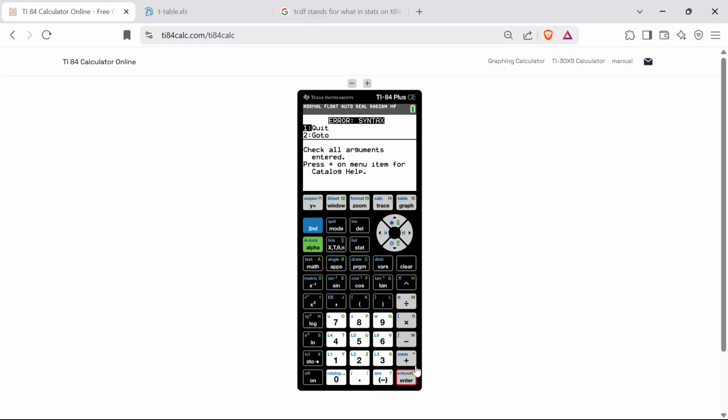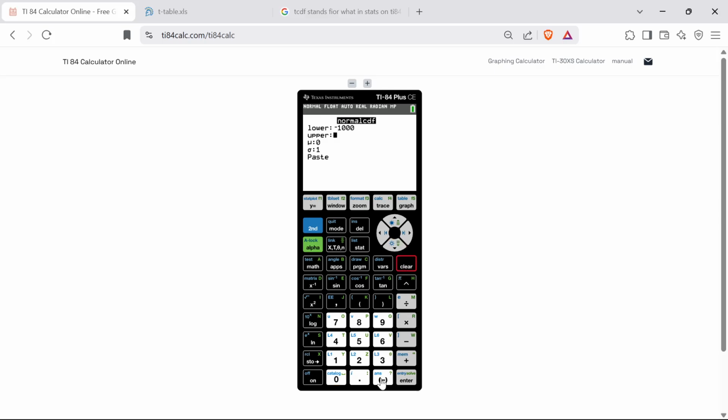Error syntax. Why did that happen? Well, I'll show you why that happened and how to fix it. Let me clear, go to second Vars. Second Vars. Okay, there we go. Normal, enter. Now, I used the minus sign, which is an operator like 10 minus 9. I need to use the negative. The negative is next to enter, not the minus sign. Otherwise, it gets an error. So there's the negative. Again, I have a negative z, so I have to put a very large negative number first. I'll put negative 1,000, big enough.